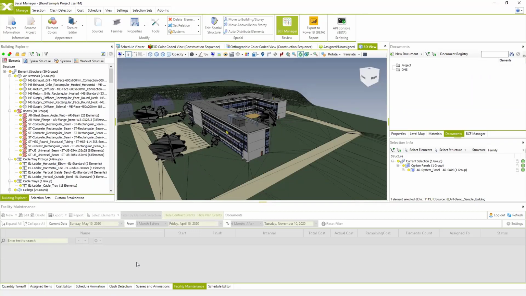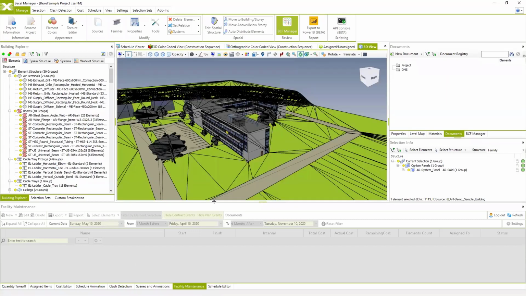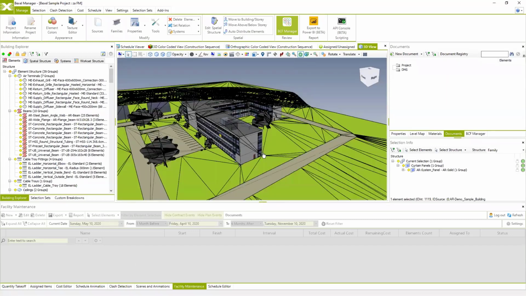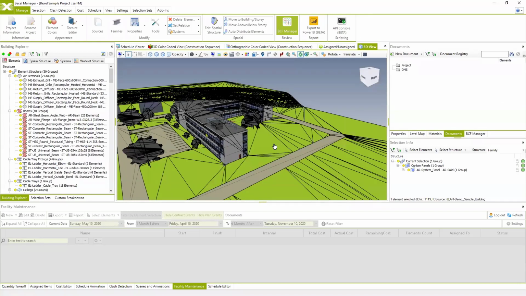I also want to tell you that the facility maintenance module is a separate module, and it doesn't come with the installation of your trial version of BEXEL Manager.